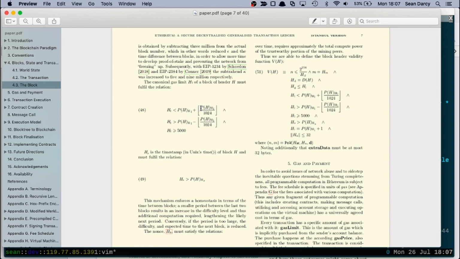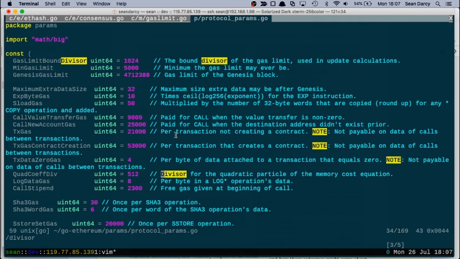So you've got your parent's gas limit divided by 1024, and your gas limit can only be plus or minus that. So you can only go up or down 1/1024, and that's what your gas limit of the header must be. And it must be greater than 5,000. Cool.